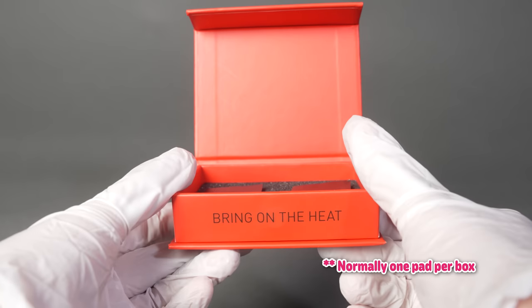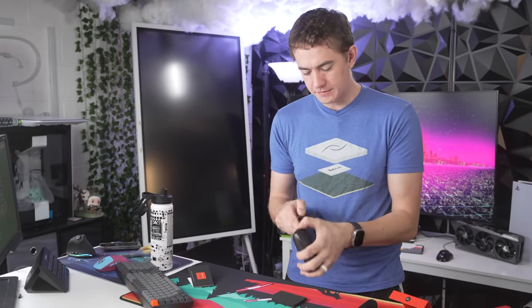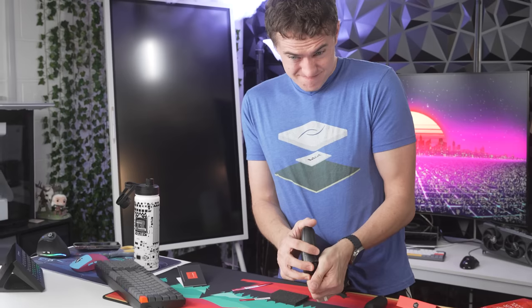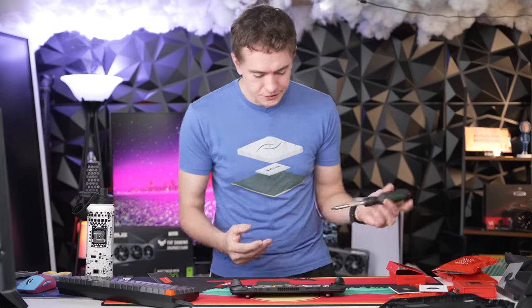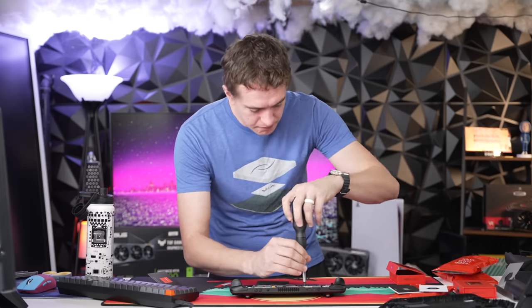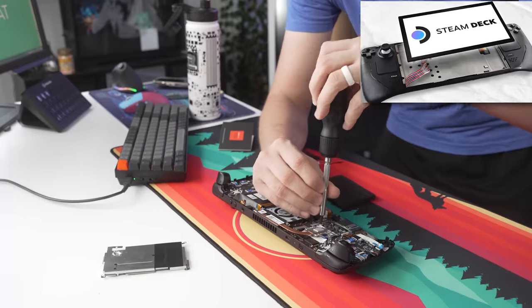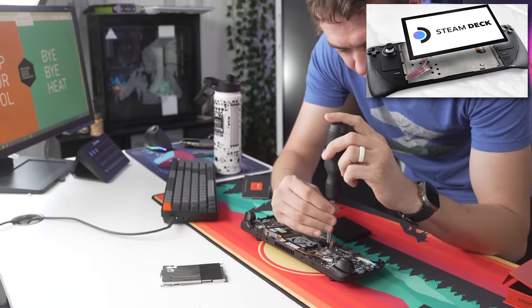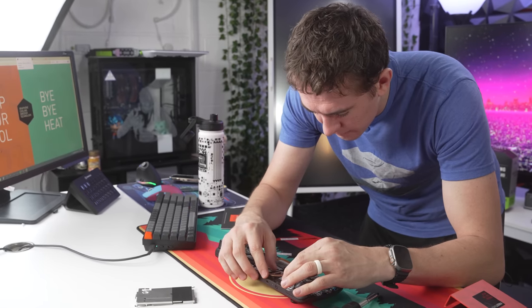Frost Sheet has put a lot of research and development into these graphene thermal pads, and we should see great thermal improvements from the traditional Steam Deck cooler. I grabbed my screwdriver thinking I'd need to unscrew my Steam Deck, and then I remembered I never screwed it back together. Pop open the Steam Deck — we need to get into the backside to put the thermal pad onto the actual SoC. It's just three screws onto the heat sink and then it comes off.